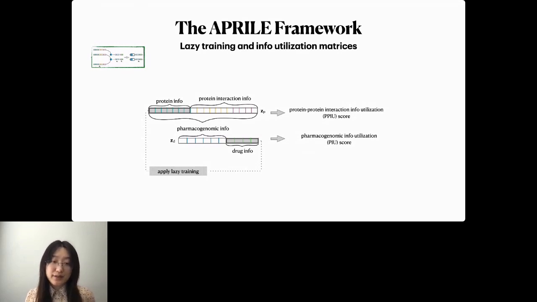By using lazy training, APRILE is able to capture different side effect mechanisms by stressing the learning of all kinds of relations on the knowledge graph, which weakens the learning on the drug and protein attributes. Based on this, we designed two metrics to describe the effective complexity of the polypharmacy side effect mechanisms, the PPU and CPU scores. They quantify how important the information on drug targets and non-target proteins is, respectively. They also help adjust the contribution of the proportion of drug targets and non-targets during the explaining process.